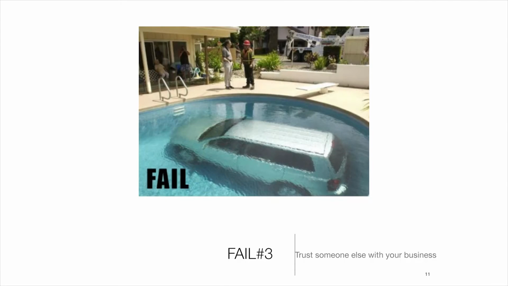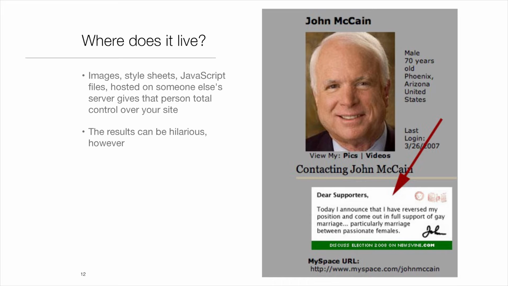How many of you let random strangers run your business? Right? More of you do than you might think. Anytime you link to something that is stored somewhere else that's not on your site, that really cool JavaScript thing you got from someone, that image library that you're using. In this case, John McCain ran his presidential campaign using WordPress. He used someone's theme that said, "Please do not hotlink my images, I don't want to have to pay for your bandwidth." Guess what John McCain's IT people did? They hotlinked to his images, whereupon the guy who was running that theme site went out and changed them, right?